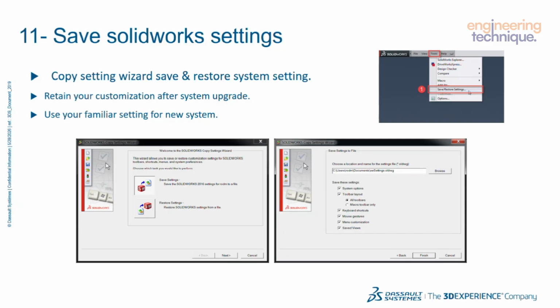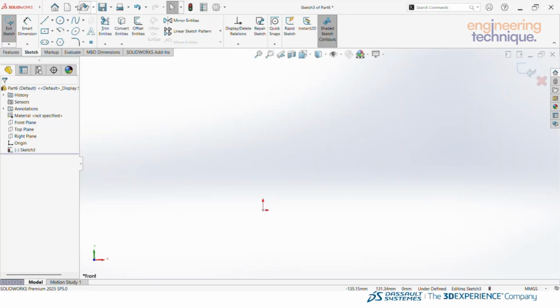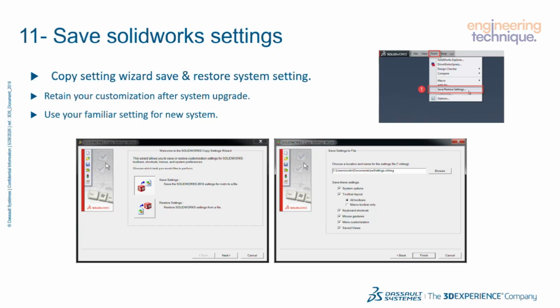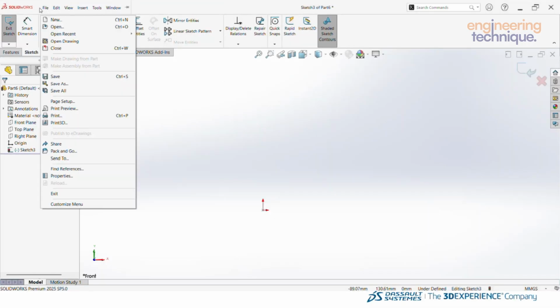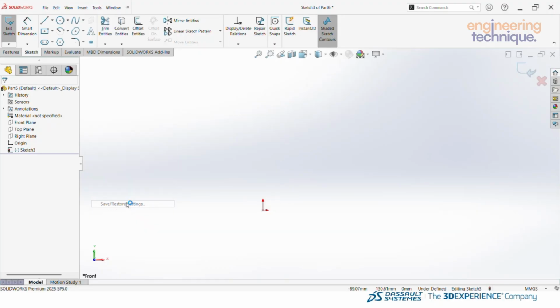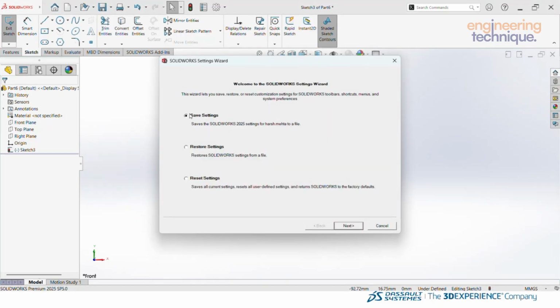For that, using this option, we can restore our settings after a new update. We can save settings, restore settings, and reset settings.